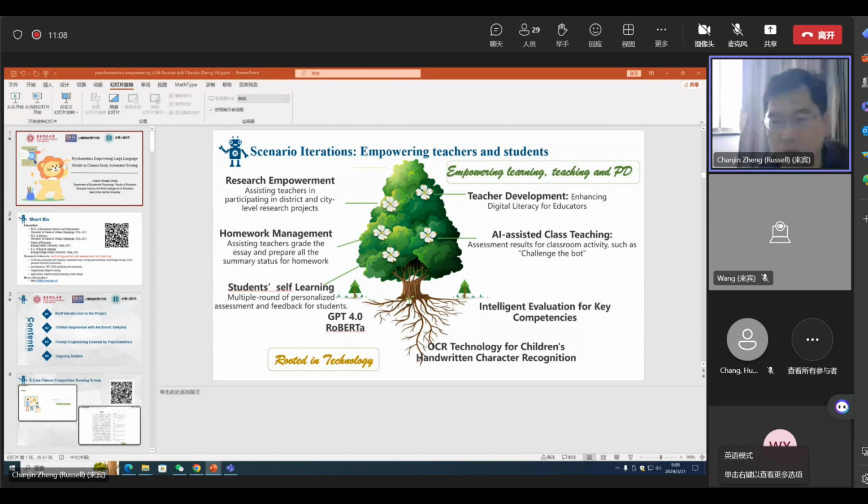And the next stage, we are going to Hong Kong. We are going to make a Hong Kong version of our system, which requires some adaptation. And also we will go to a larger field experiment. By now we have about 100 schools. But at the next stage, we are going to take the whole province in China. I think like 500 schools ahead. That's quite a rough estimation. That's what we have done now.